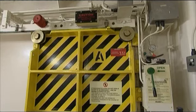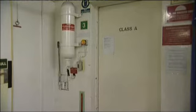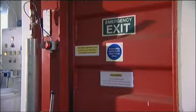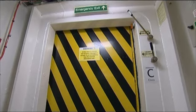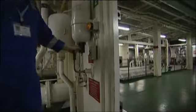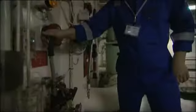And dependent on their location and the design of the ship, there are some doors that may be kept open at sea under normal conditions. Others will be kept closed at sea, but may be left open to allow an authorised person to work in an adjacent compartment. Finally, there are those doors which must be kept closed at sea. Some may be opened, but only for sufficient time to allow an authorised person to safely pass through.